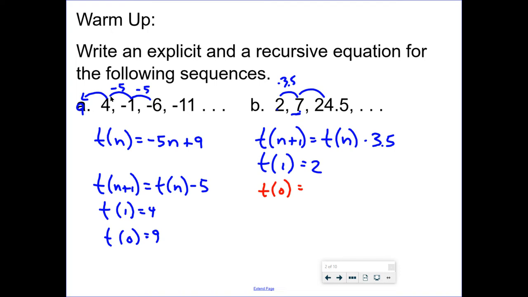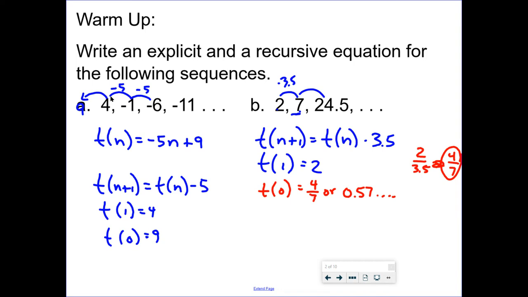2 divided by 3.5. You could put it several different ways, but the answer would be 4/7. Or you could say it's an irrational number, and you're like, how am I supposed to do that? Well, you could do 2 divided by 3.5, which of course I don't want a decimal there in the denominator. So if I multiplied everything by 2, I'd get 4/7 and an equivalent expression, which is how I got that, okay? You didn't have to do term 0, that's okay, I just wanted to point it out.